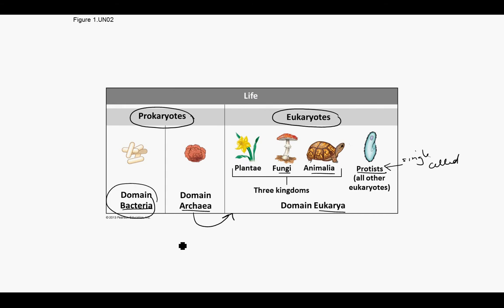Archaea, on the other hand, we call these extremophiles. Let me write that down. Extremophiles are organisms that live in geochemically or physically extreme conditions. An example of this would be the heat vents at the bottom of the ocean, where it's really high temperatures, no light. Very few organisms can even live here except for the organisms that fall under this domain of archaea. So archaea, again, extremophiles, but they function a lot like eukaryotes.